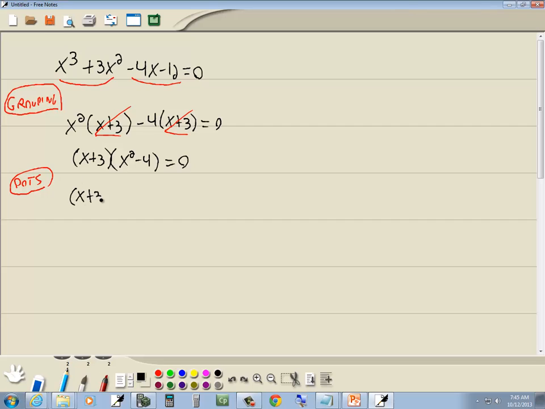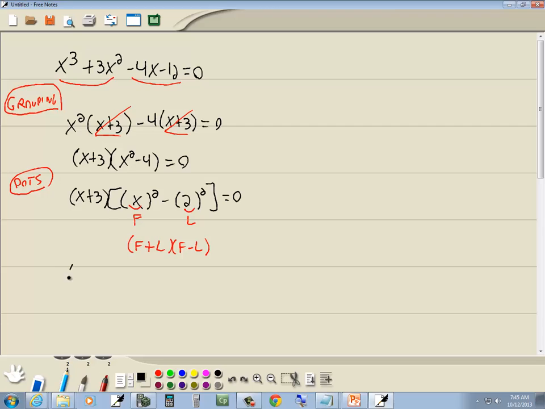The x plus 3 just keeps carrying down. We're going to try to write this as something squared minus something else squared. You ask yourself what times itself gives each individual piece. For the x squared, x times x would give that to you. And for the 4, 2 times 2 would give that to you. I'm going to label what's inside the first set of parentheses as F for first. I'll label what's inside the last set of parentheses as L for last. Our formula for difference of 2 squares is F plus L times F minus L.